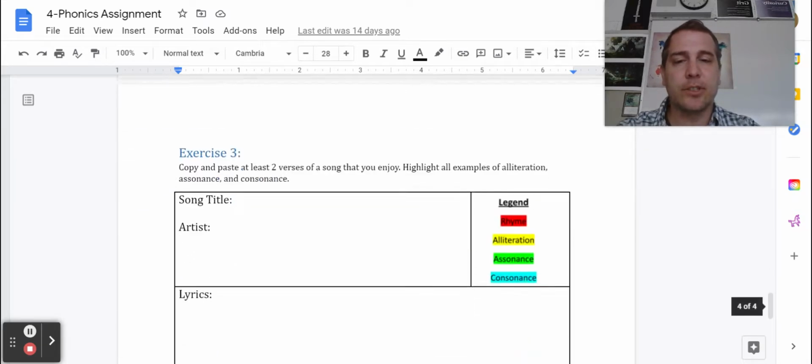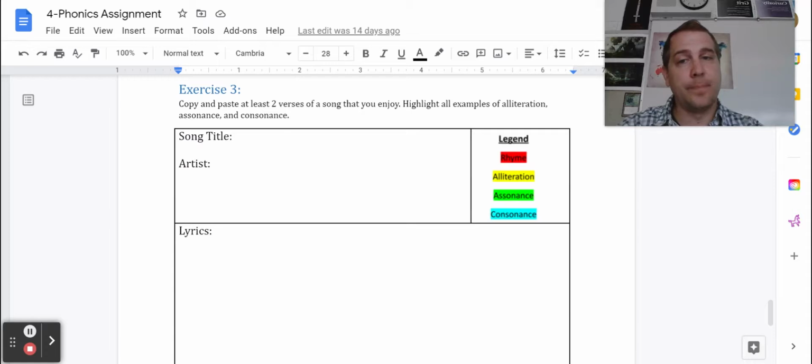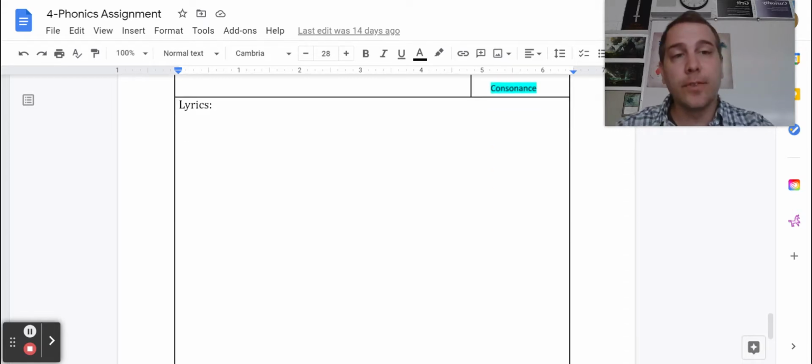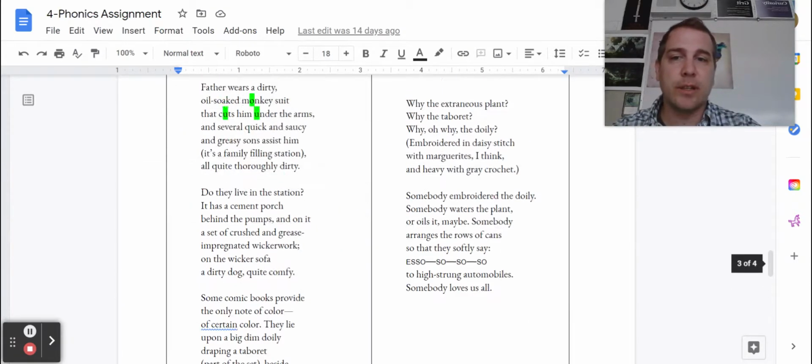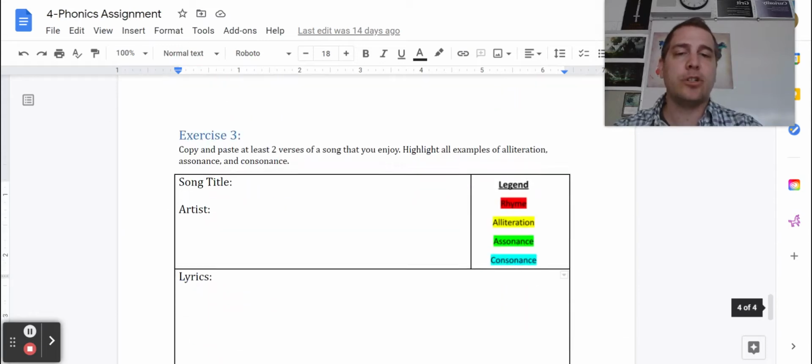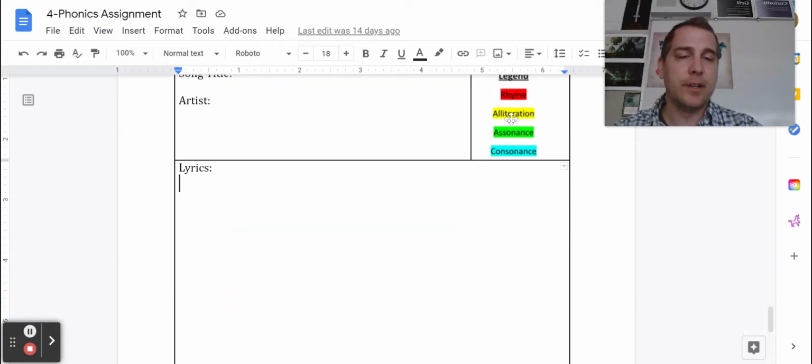And then the last thing I want you to see is just in your own music that you listen to. I want you to see that they're using this in music as well. So I want you to take the song title and the artist, tell me what they are, then cut 2 stanzas of the song, right? And put them into the box here. And I want you to do just like you did with Elizabeth Bishop's poem, right? I want you to show me all the examples of alliteration, assonance, consonants, and rhyme that you can find. How is this artist that you like playing with sound in their music as well?